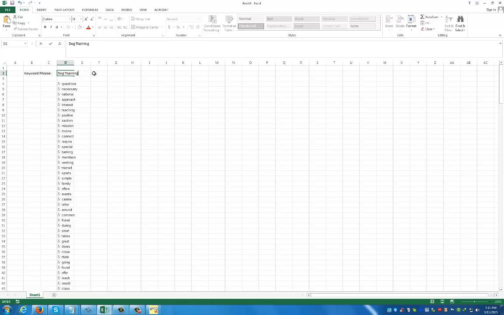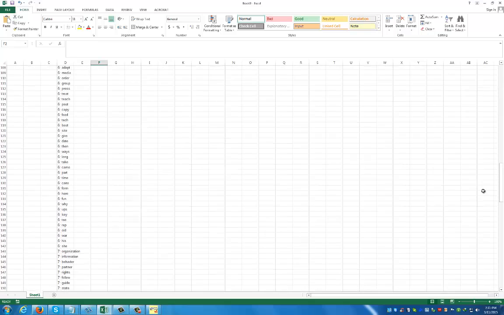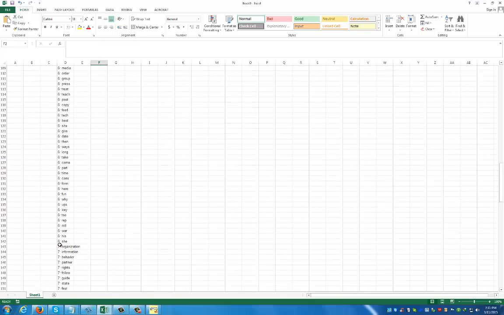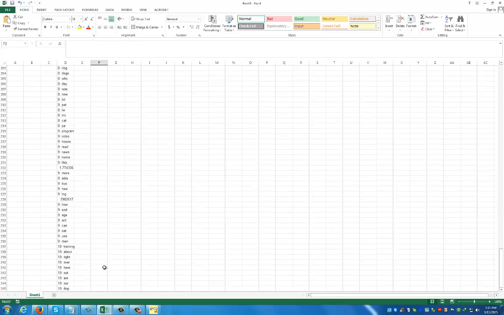Now, what I do is I take this list and I send it to an outsourced worker, and this is what I tell the outsourced worker. I explain to him what these numbers mean, right? Like this word his appears on 6 out of the top 10 pages. And if I go all the way down, I can see the word have appears on 10 out of 10 of the top 10 pages. So I say start with the tens and choose just the words that are specific to the theme. And in this case, the theme is dog training.